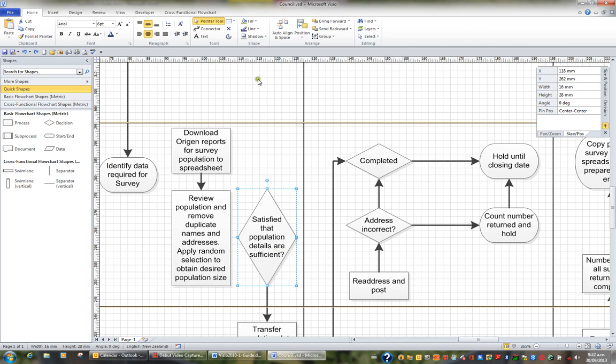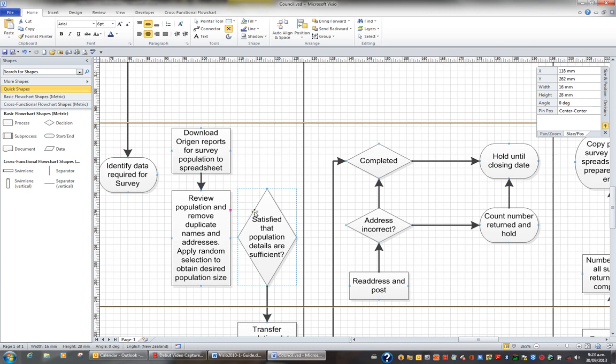The connection point tool is on the home tab in the ribbon, and it's in the tools group, and it's called connection point. What it does, as it describes here, is it adds, moves, or deletes connection points on shapes. And if you hold the control key and click where you want to add, move, or delete, you can control your connection points. So I'm going to click this button here. What I'd like to do is create a connection point on the shape of my own. So I hold the control key, and using probably the grid, I'm going to click here, and I've just created a connection point, and it appears in magenta.